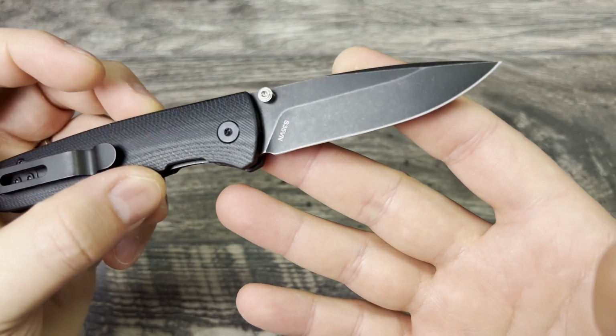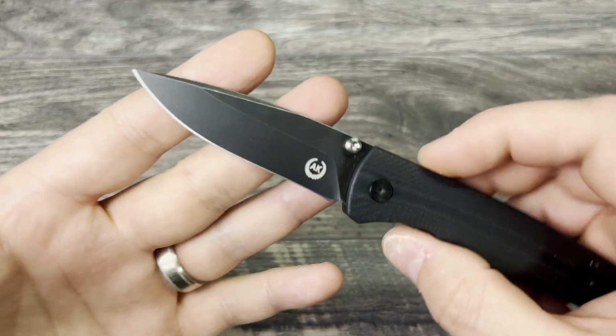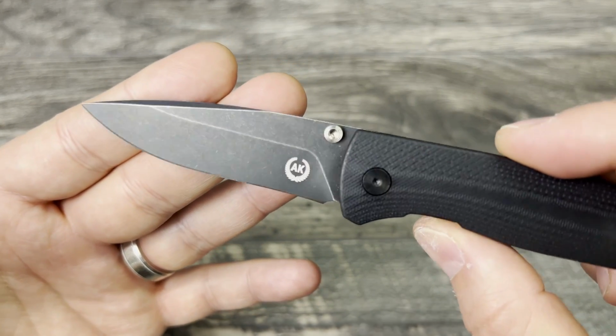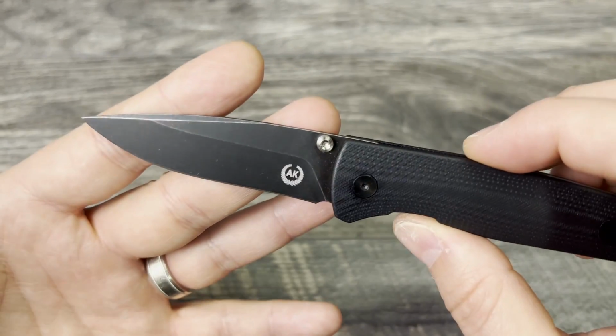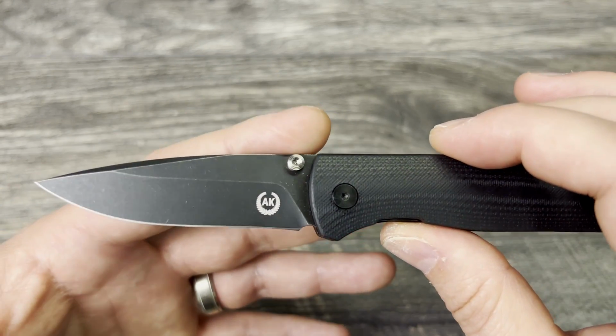You're getting this knife for around $70 before shipping. It has a black wash blade, but they also have a satin model. I don't know if they're going to be bringing more of these in stock, so if you're interested, make sure you head over to the website and sign up for notifications.